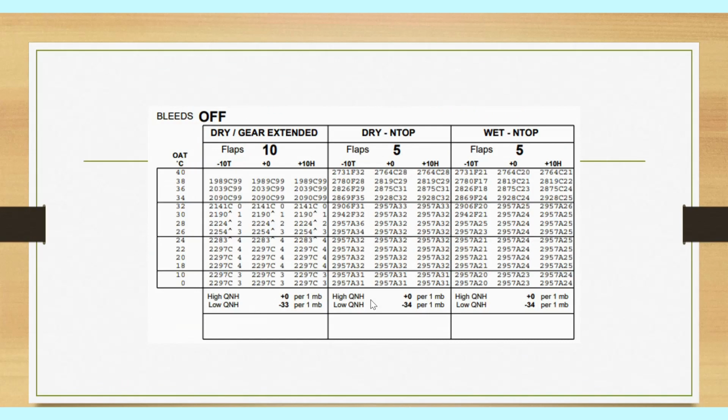So again, the temperature in this case was how much? 36 degrees. And at 36 degrees, how much weight can I carry on this flight? I can carry 28,750 kilograms. That's at 36 degrees. Okay, excellent. But remember that our actual takeoff weight was 27,600 kilograms.